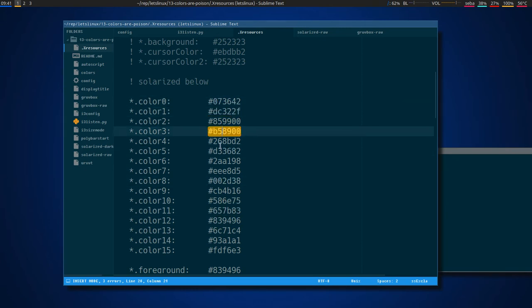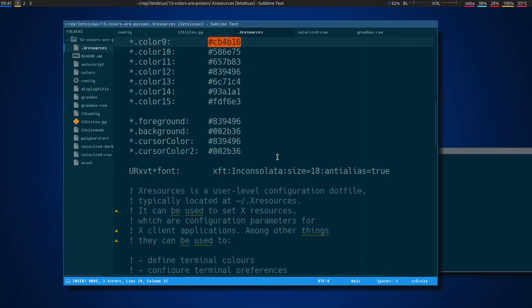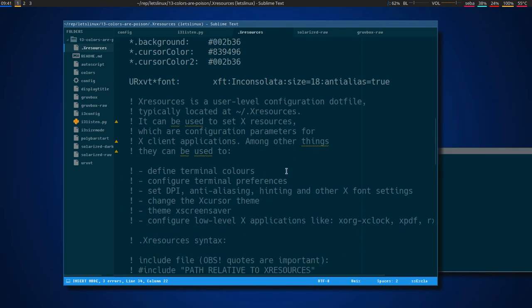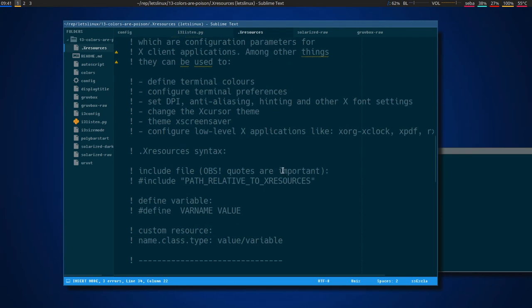The first 8 colors are like expected, but then it gets weird. Then we have a lot of shades of white here. It's a different system, kind of. I think it's base 16, but let's not get stuck on that. But what I wanted to get to was these things.